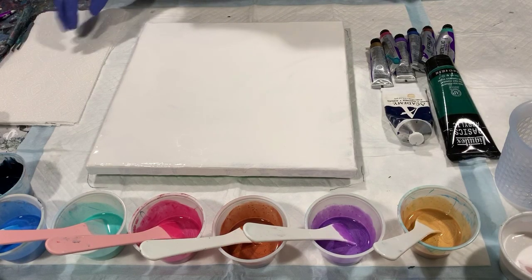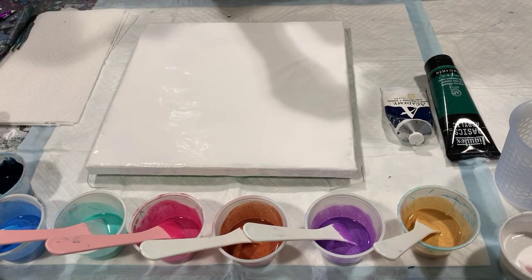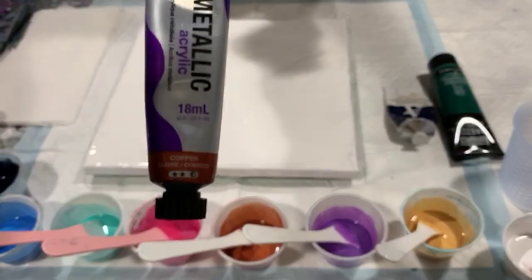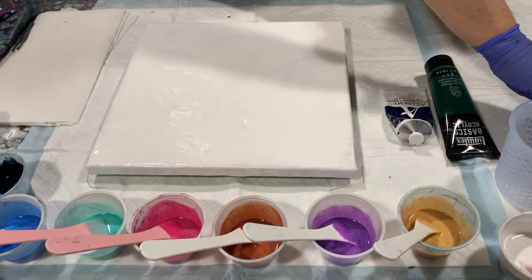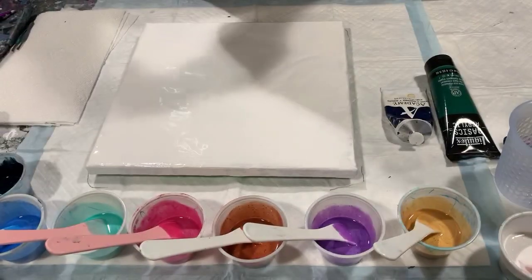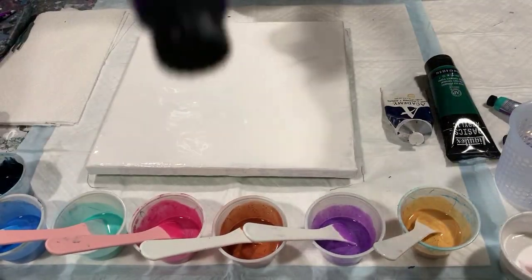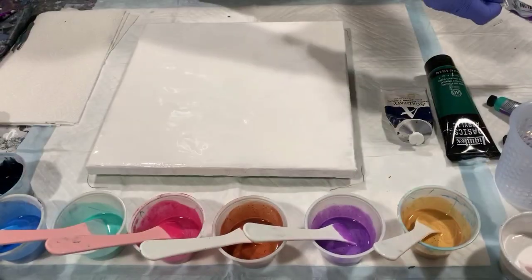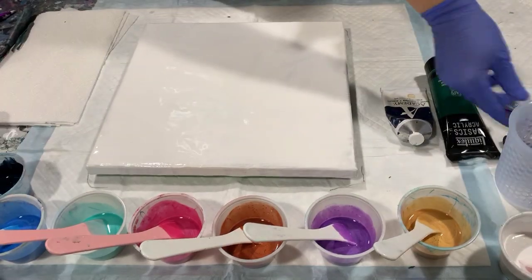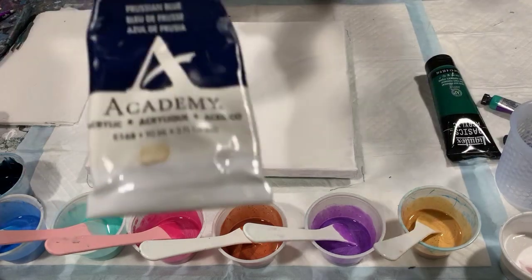And let's go over the rest of my paints. Most of the paints today I'm using are the Mont Marte Metallics. And I have gold and copper and phthalo green, magenta, purple, and phthalo blue. My last color I mixed because I wanted a deeper blue that I didn't have in the Mont Marte Metallics. I used the Grumbacher Prussian blue.